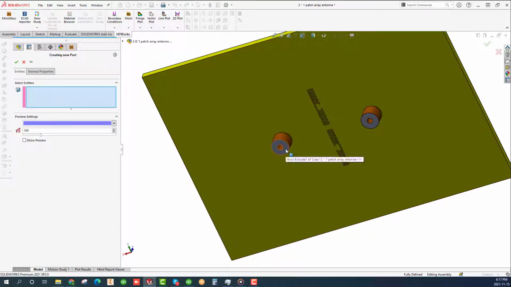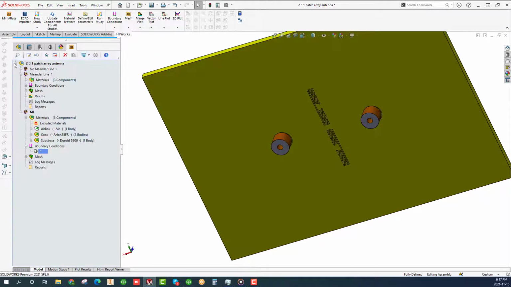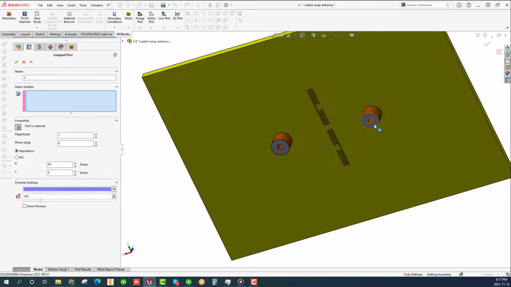Apply port 1 on the circular face of the coaxial part. It is a simple wave port. Click OK. Click on Boundary Conditions and choose Lump Port with an impedance of 50 ohm. Apply port 2 on the other face. Click OK.